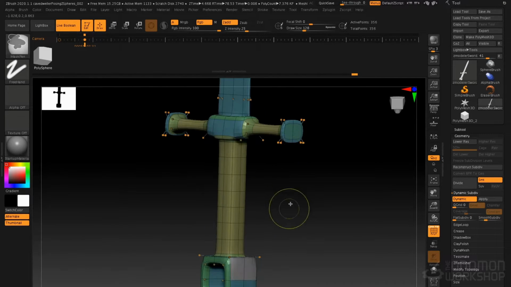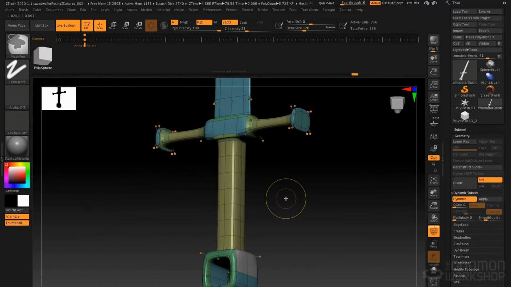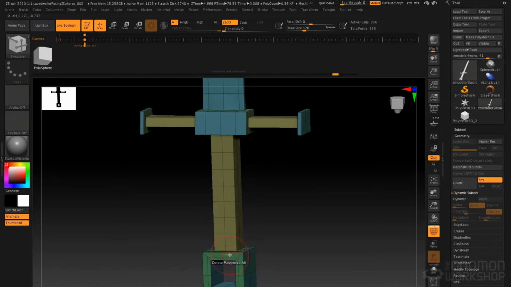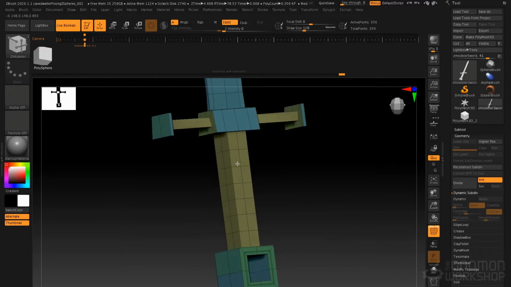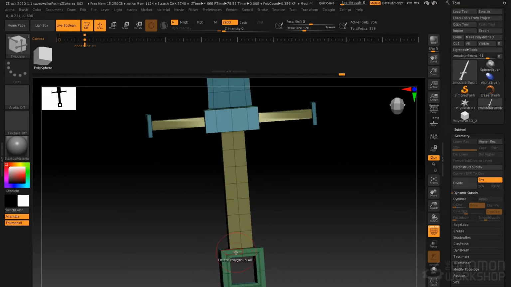So I can also undo that, and let's say we want to put it in a different place. So we'll undo all the way back to our poly grouping. And let's do it on this side here. I will create a temporary poly group here and here. And then we'll delete those. Same process, just delete poly group all. And we'll do it on the other side as well. Grab those two faces and those two faces and then delete them.